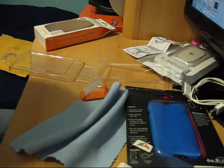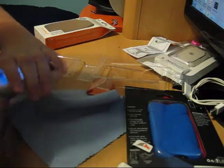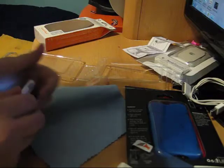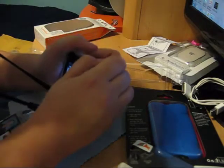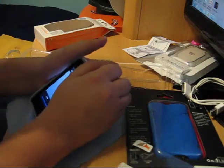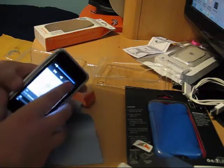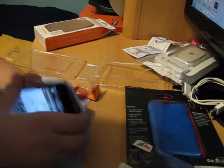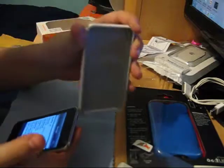Alright, I got it off. So you just have to slide one edge off, then you just take another edge and then get it off. Great, music went off. Alright, so I have to just, I don't really want to apply pressure because I don't want to break it. Alright, you know what? Why does this case have to be so aggressive? See, I'm no good at this. Alright, so you just have to pull it out.